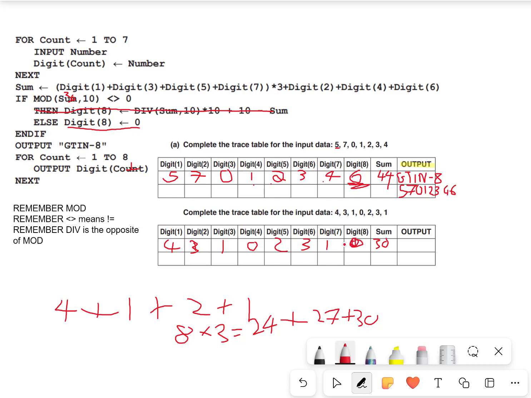There we go, I've put it in. So digit 8 goes to 0, we then output GTIN 8, and then we simply output our whole thing. So 4, 3, 1, 0, 2, 3, 1, 0.